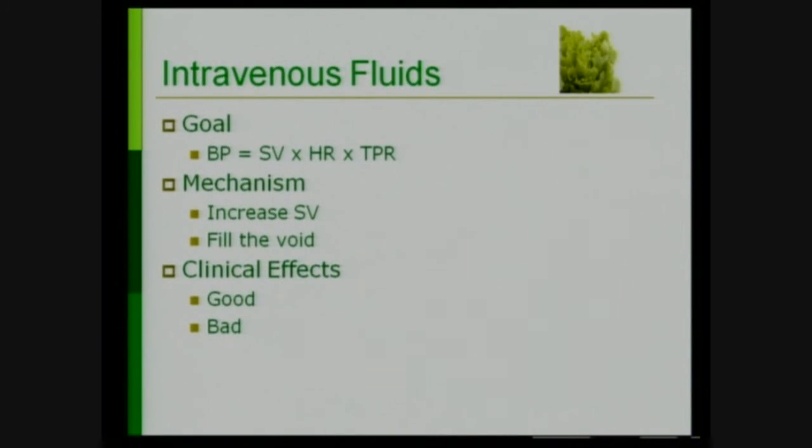All right, so IV fluids. It seems sort of mundane, correct? But it's kind of like the lettuce that you see up there, right? You've got to start with a base. You've got to give them fluids first. And if you look at the mechanism, it's pretty simple. You just fill them up. If they need a better stroke volume, and the heart's doing okay, you can push that fluid right out, right? And if you can fill the void in their peripheral vascular system, you're going to increase their blood pressure.